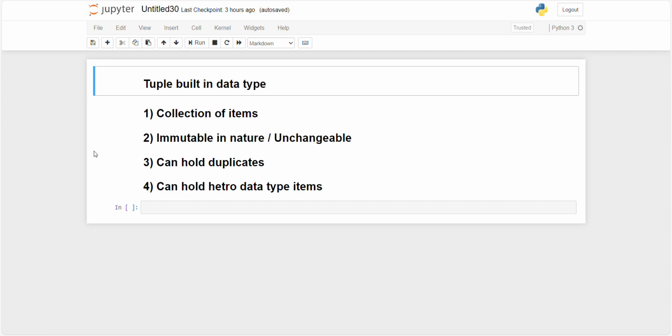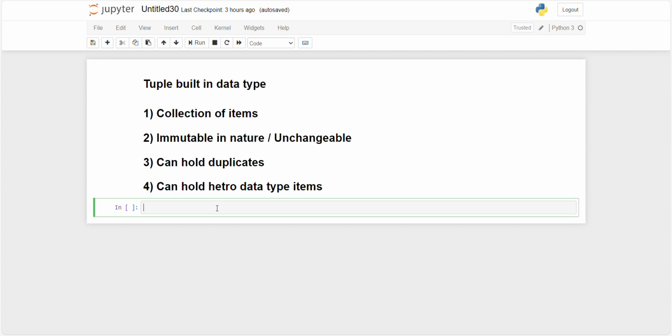I don't want to go more deep into the theory parts. I just wanted to explain the theory and the practical things. So let's start from the basic things here. Now I'll show you how to create a tuple in a programmatic way. By using round brackets, we can create the tuple. This is the first way, and the second way is the constructor of the tuple class. So these are the two ways. Let me explain practically.